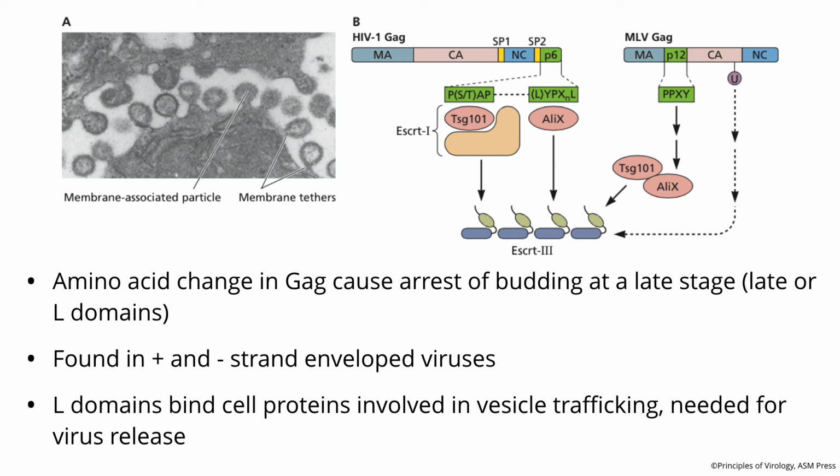And these were called late domains because they arrest budding at a late stage in viral replication. That's what they're called now, L domains of these proteins. And since then, they were found in all plus and minus strand enveloped viruses. The glycoproteins have, or other structural proteins have, these late domains. If you mess with them, you get particles that never leave the cell.